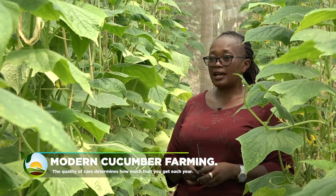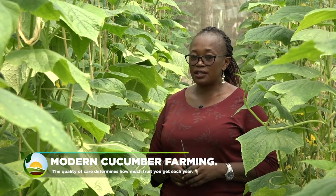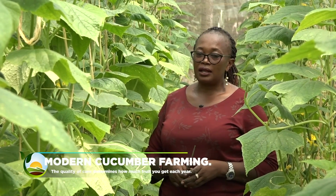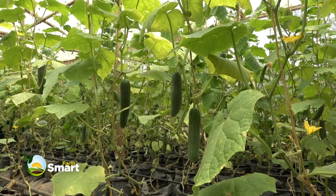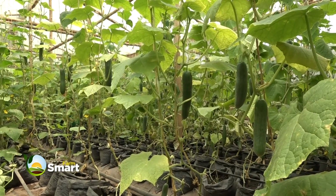As far as pests and diseases are concerned, of course, the inorganic pesticides are expensive. They're quite costly, and you cannot do without them unless you're doing organic, which is possible within the greenhouse. But for the things that we grow outside, it's a bit of a challenge. The pesticides, we need probably some reduction in the costs. They are quite high for an average farmer. Remember, this plant, you harvest it for 2 to 3 months, and along that whole period, you keep spraying. After harvest, you spray maybe once every week, and in order for you to have those chemicals, you need to have money. So they are quite costly.